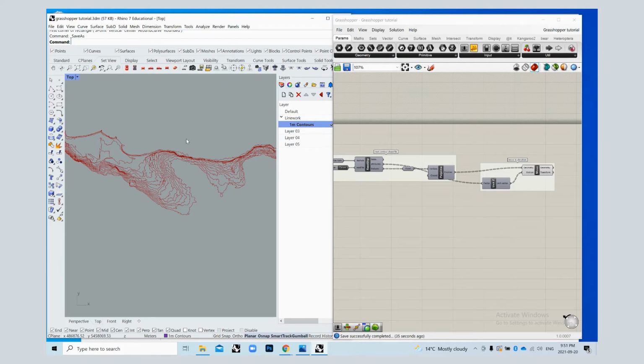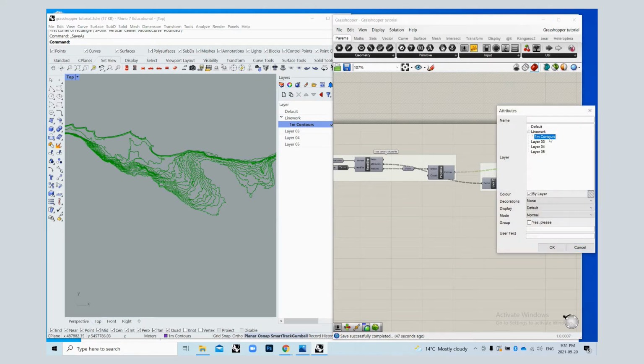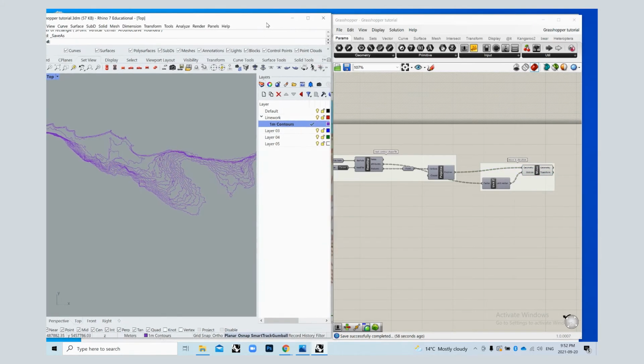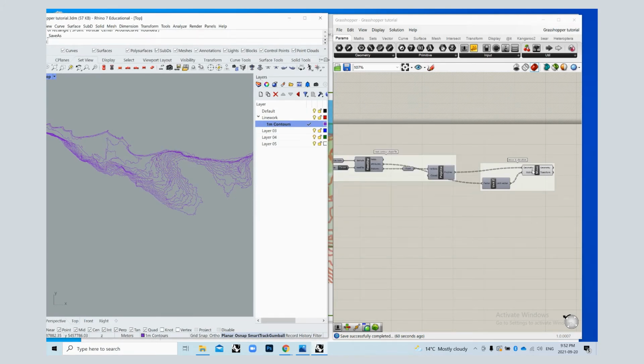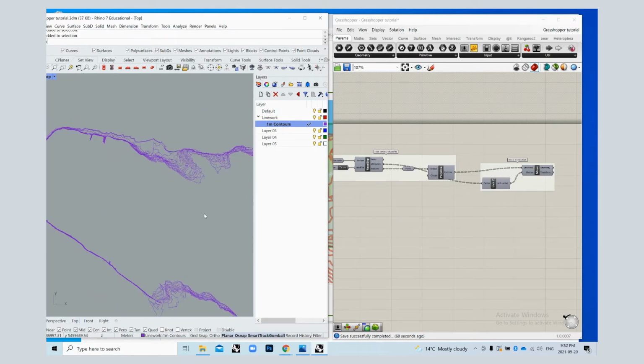And I'm going to bake these contours onto my layer so that I can trim off the excess fat. So I'm going to right click and select bake, and make sure that 1 meter contours is selected. You can also group these if you want to. That can be helpful when you have a lot of different shapes going on, but we're just going to leave it ungrouped and press OK. So it's taken on the color purple, which we can leave for now. I'm going to turn this off. So now these are directly editable.